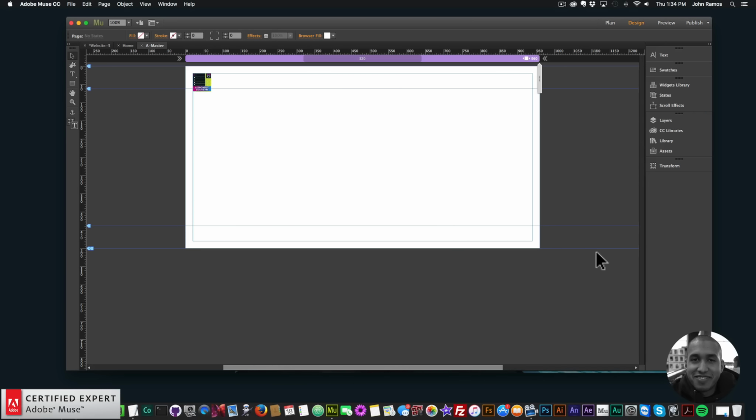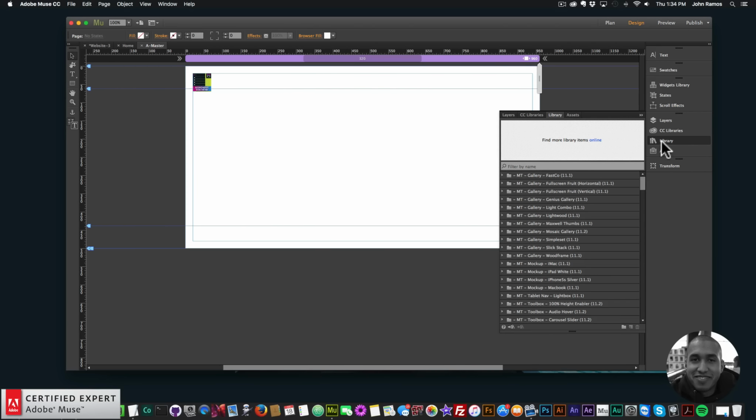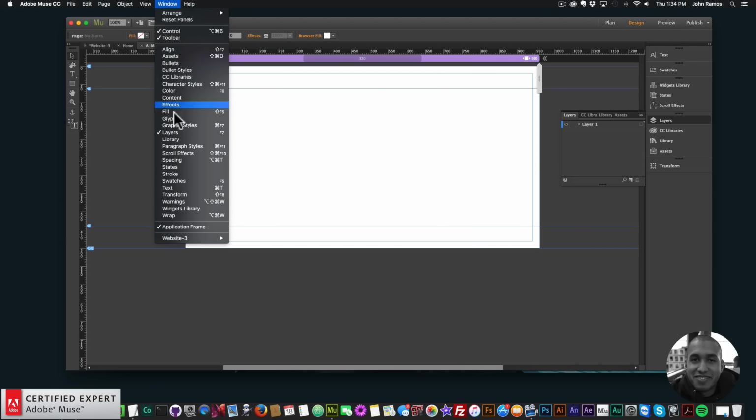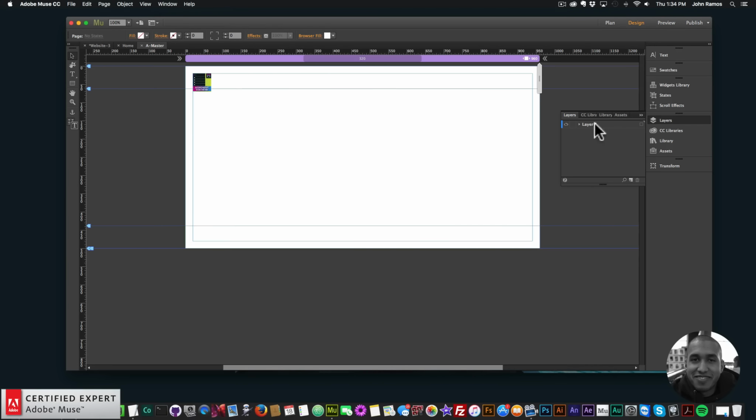what we needed to do is go to the library panel, and we need to go to the layers panel. If you don't see the layers panel, you can just go to Window and click on Layers. But we need to create a new layer, so I'll click on this new layer icon. Looks like a piece of paper.